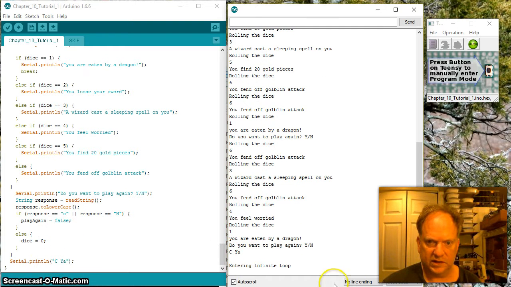It ends going to the see ya, and then of course it exits the entire block and it goes to the infinite loop. So that'll be it for this video, and I'm going to see you again shortly with the do while loop.